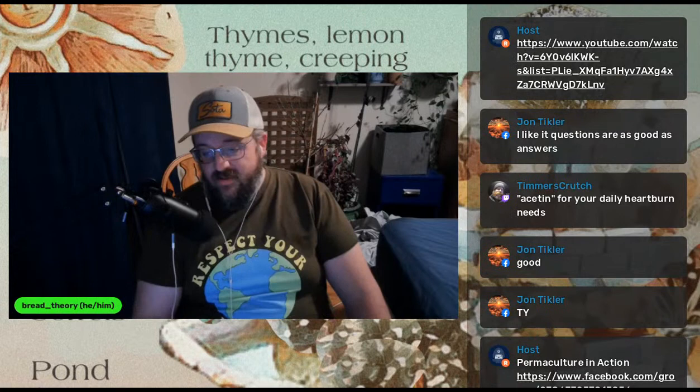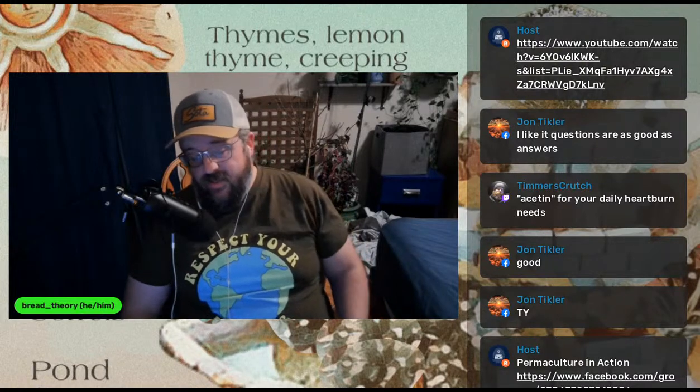Questions are as good as answers. Yeah. So, patterns are one of the most important parts of permaculture in my estimation. It relates to most of the principles that David Holmgren, one of the co-originators, came up with. It's definitely there in observe and interact. It's there in use and value the marginal and use edges. It's in use and value diversity. All these things involve patterns. Pretty much any permaculture principle in some way or another involves patterns.